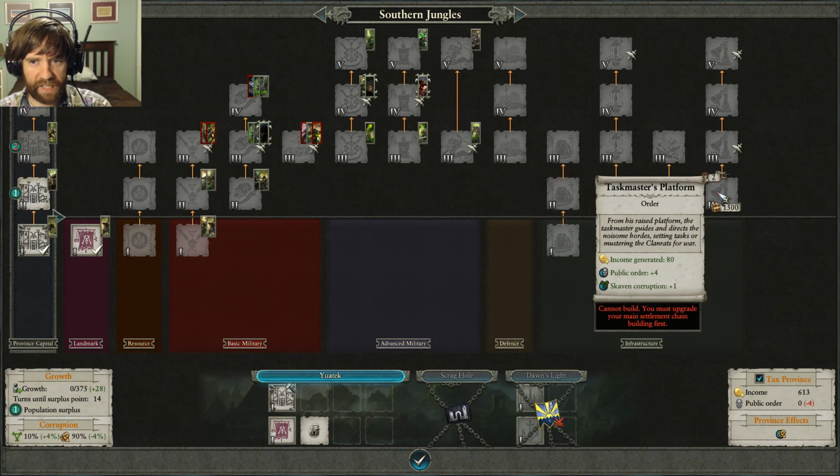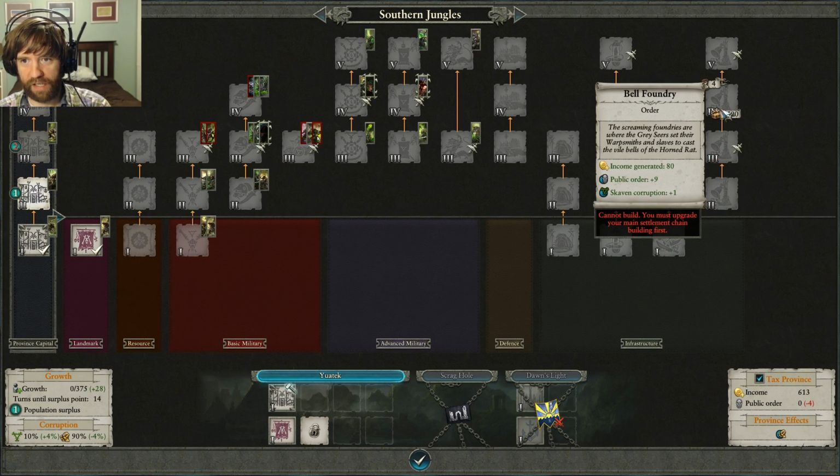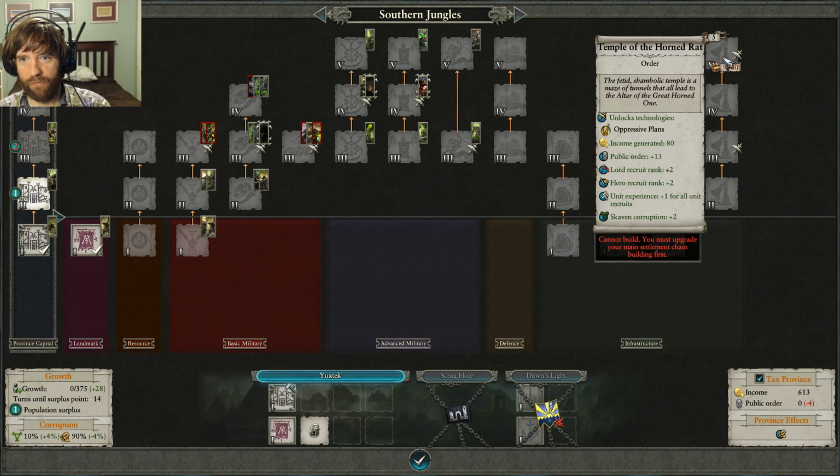The way that you would counteract this is you get Taskmaster's Platform, which is good, but it's very, very expensive for a public order building. It only gives +4 for 1,500 gold. That's a lot. And 3,000 for your next 2 public order. So you're starting to pay a very steep gold price to buy these extra little ticks of public order, right? You're paying 4,500 for 3 more here. You're paying 4,500 for 4 more here.